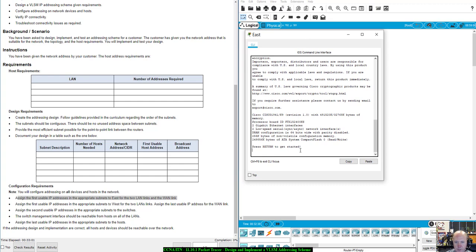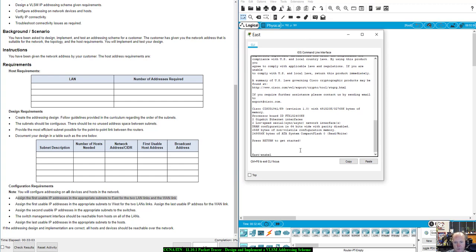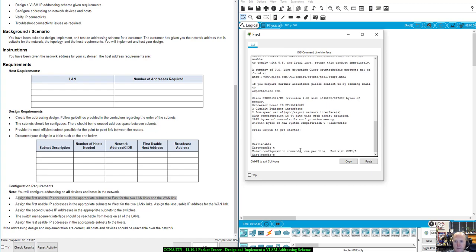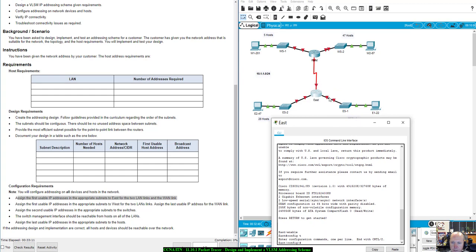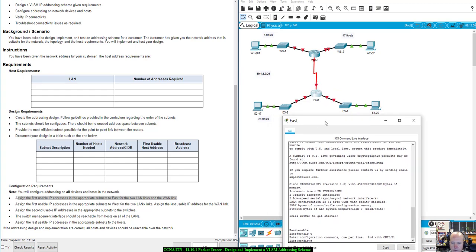I've got too many screens open. So let's do enable, config t. The first usable host addresses are for each of these interfaces on east.